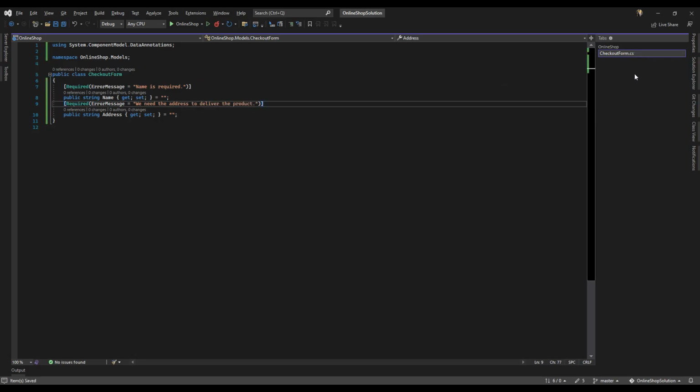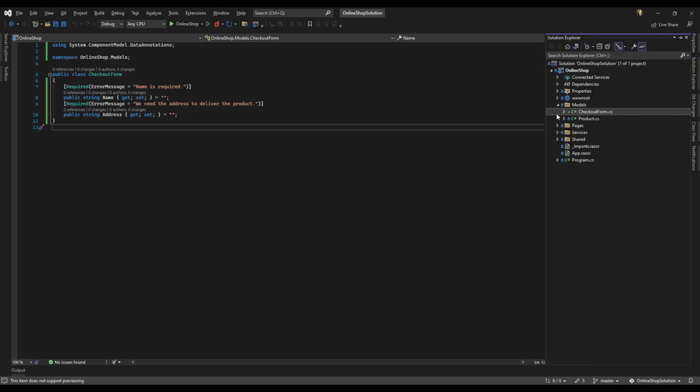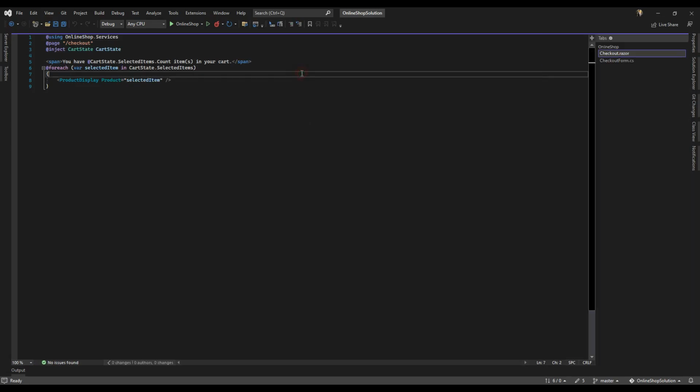Now once we have the form model, the next step is to create the form itself. So I'm going to put the form in the checkout page. The form will be right there. So right now I need the code section.